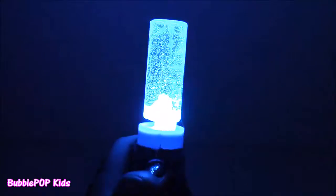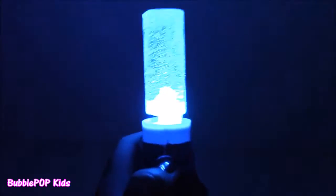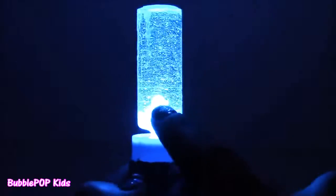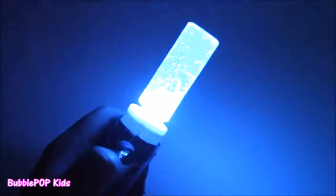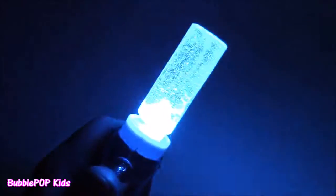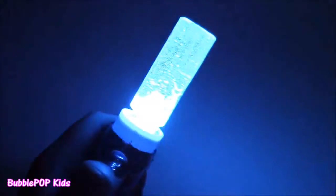Get ready for some Flash Pop action — I did the lights, let's give it a test. Unbelievable — this thing is so bright. It's literally glowing and lighting up this whole space, kind of like a nightlight. Another cool thing — you can see all those little bubbles in the pop; it looks like water. I never could believe this tiny little pop could produce so much light. My mind is blown. So cool to bring to a carnival at night, or a baseball or football game at night — your friends would love it.